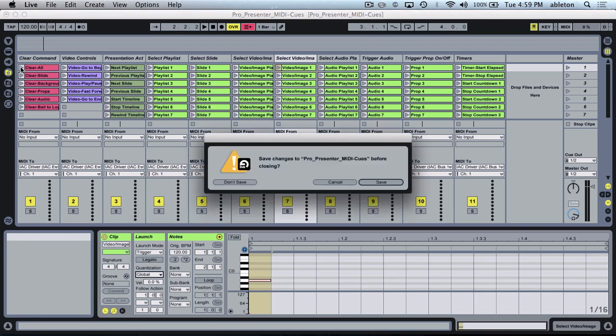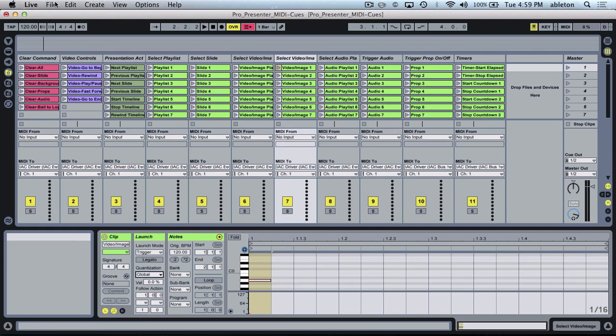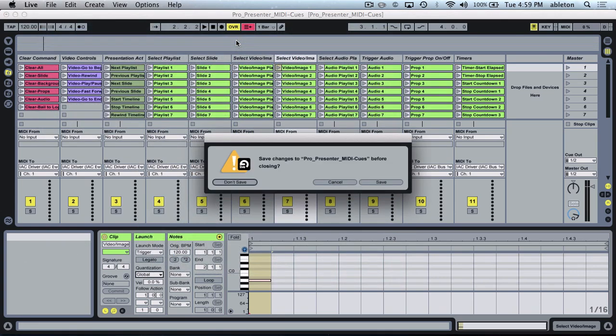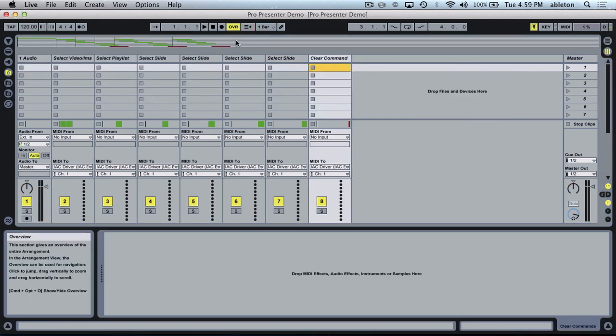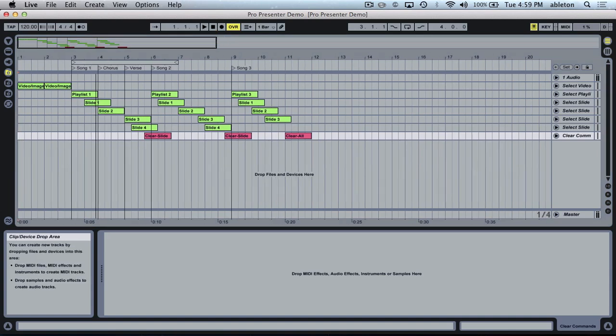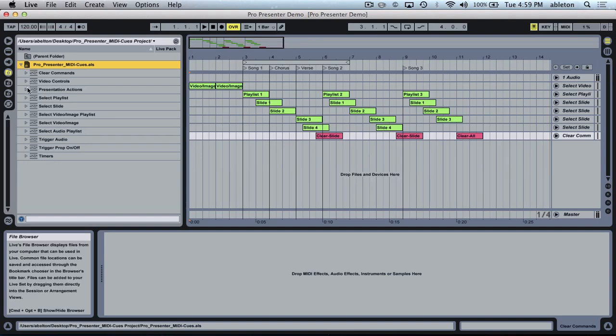But let me show you a really efficient way. Actually, I'll show you how I have this kind of built in here. This is an awful example of a demo, but again, I've worked with it for a few hours. I've built this over in Arrangement View in Live, and what I did is I created some MIDI clips and loaded them in here using this file. All I did is just select what I wanted.